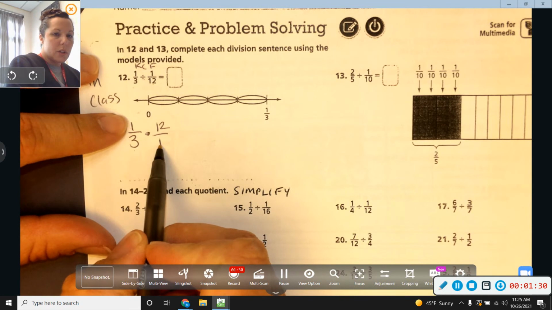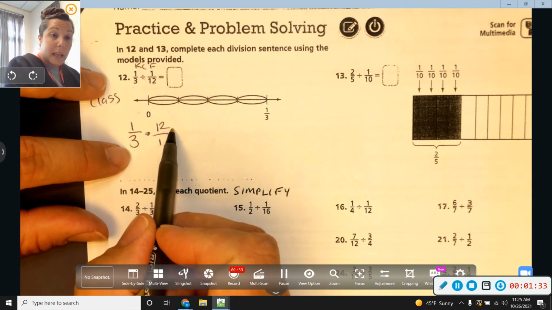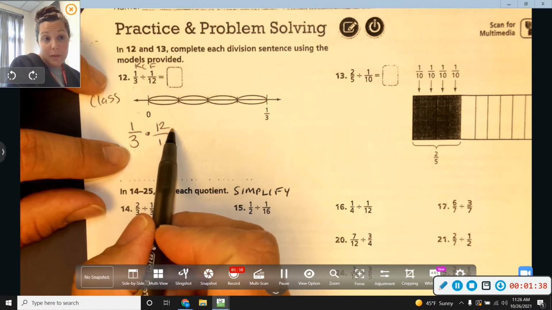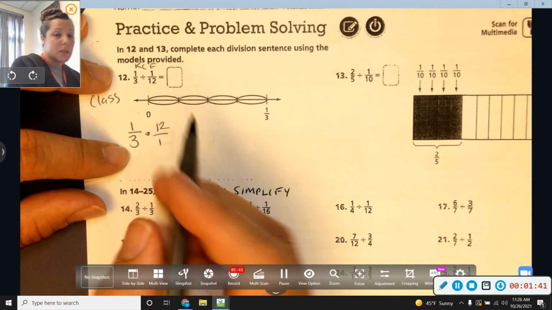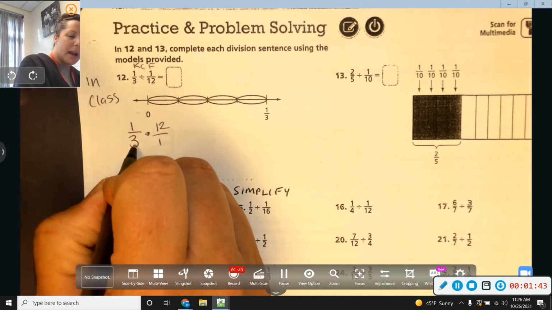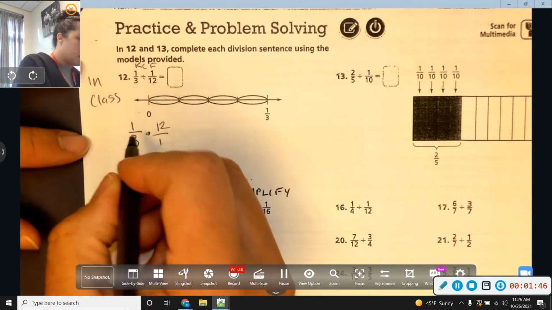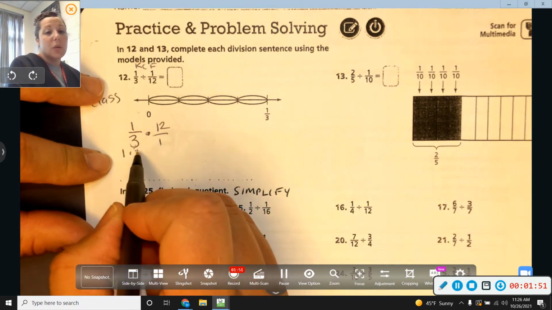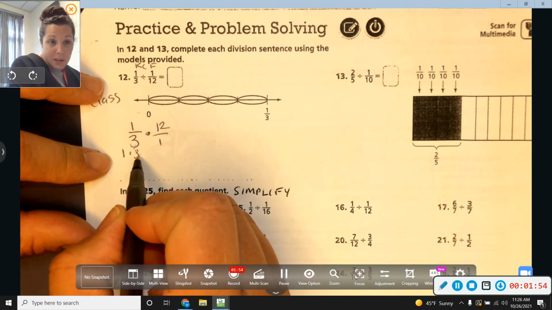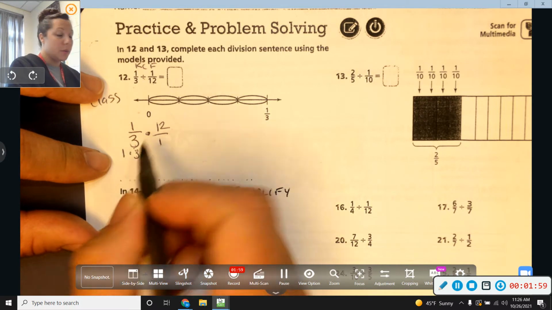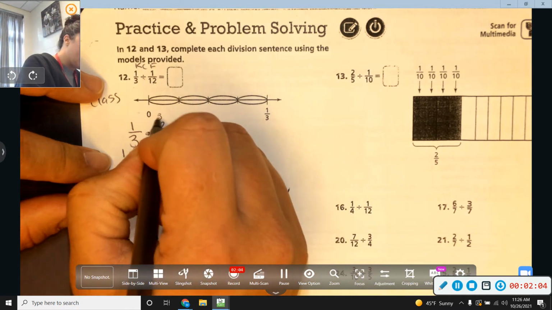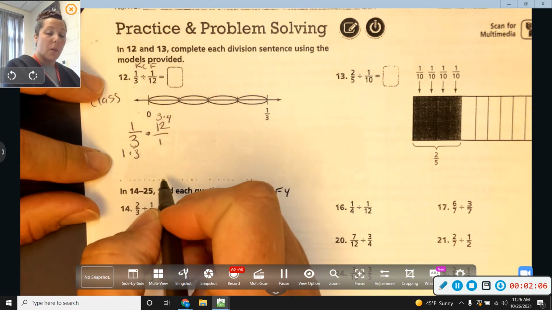So I can't reduce 1 and 1, that's as low as they go, but I can recognize that 3 and 12 have some common factors, okay, and so I can reduce. So what times what? I ask myself, what times what equals 3? The only thing that makes 3 is 1 times 3. I need to cross one of these off, and I always want to try to cross off the bigger number, okay? So I want to cross the 3 off. 3 times what equals 12? Well, it happens to be 3 times 4 equals 12.